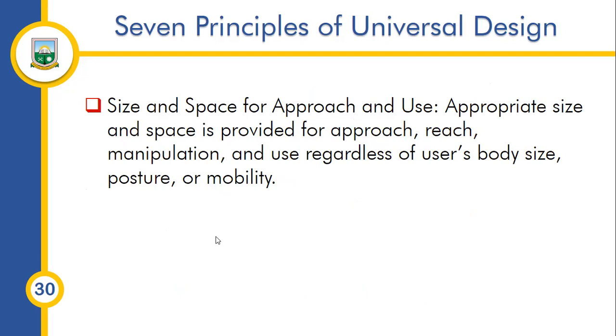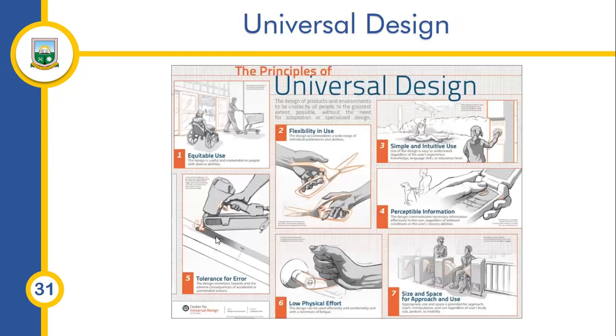Just like in this picture, this picture shows how the design is. This is like a shopping mall. The entrance, the door is wide enough for people to use. That's number one, equitable use. You see this automatic sliding door, when you get there, if you are disabled on a wheelchair, it automatically opens for you. So everybody can use it regardless. And then flexibility in use, just like a cutter, whether you are left-handed or right-handed, any way you want to use it, you can go about it.